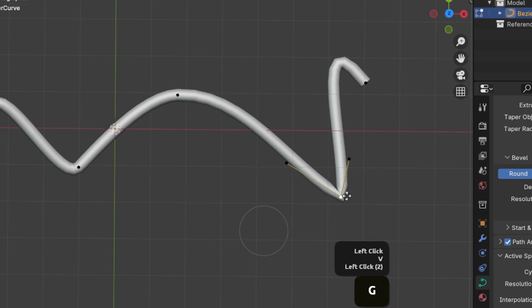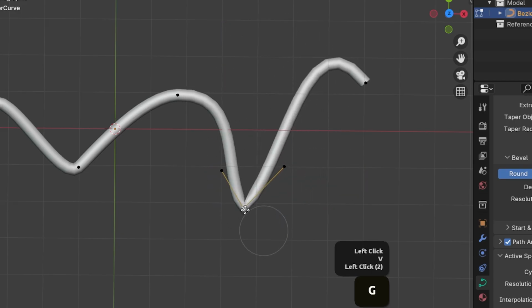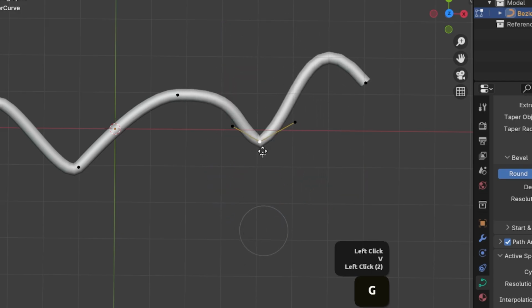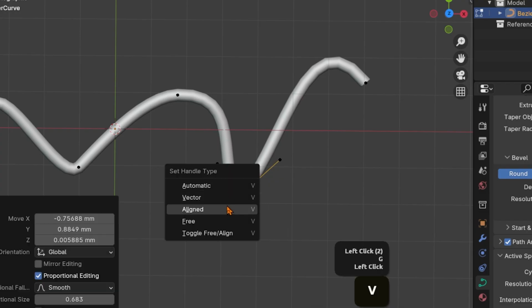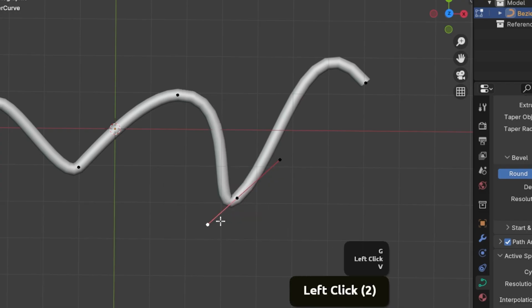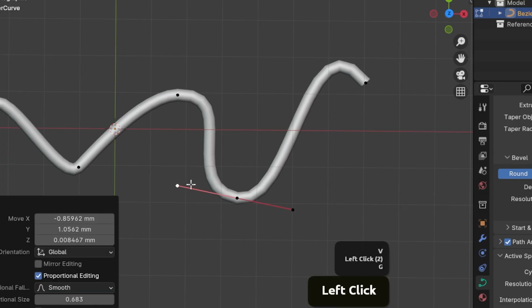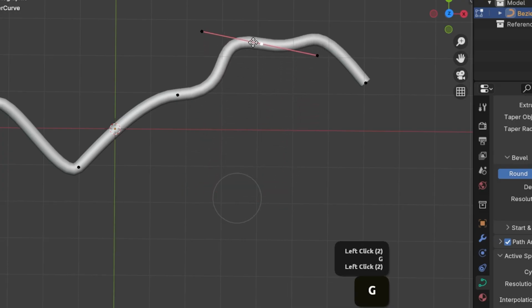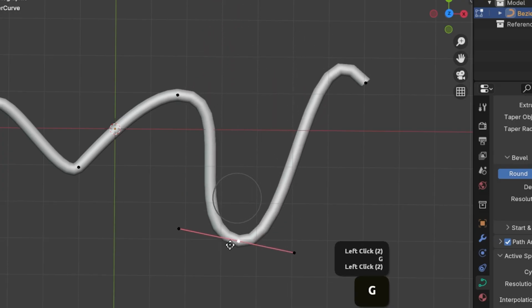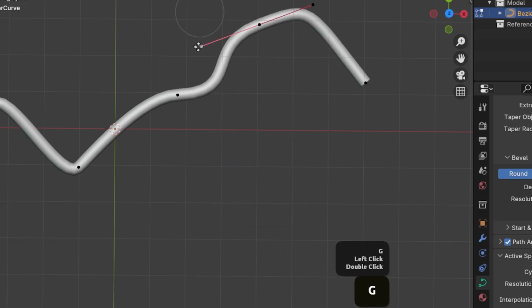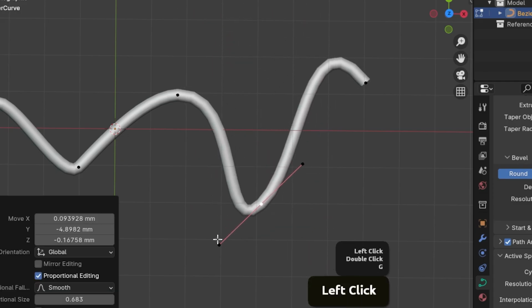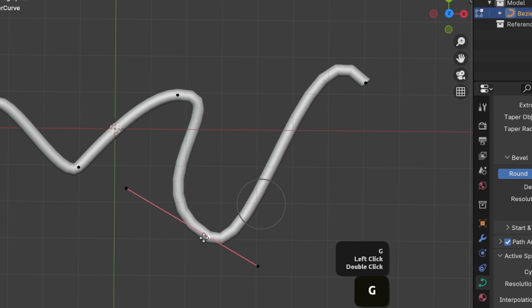But it will not keep a curvature, it will just become a very pointy corner. Aligned is the standard. The handles are aligned to each other and do not change position when moving. Using aligned, you are able to influence the shape and direction much more than with the first two options.